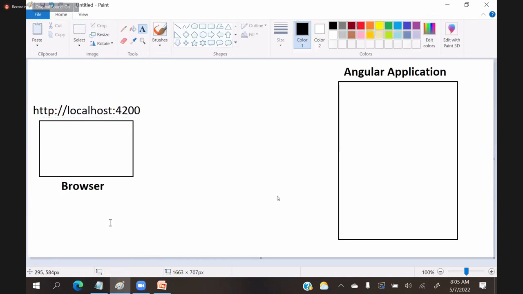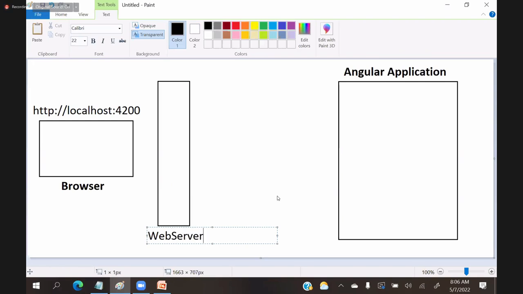Generally what happens is, when you make a request from the browser like this, the request will come to a web server, or you can call it an HTTP server.